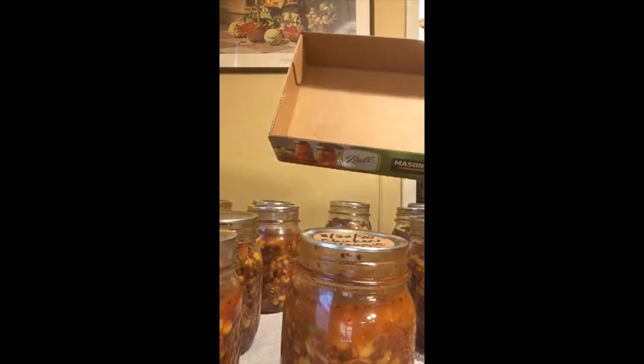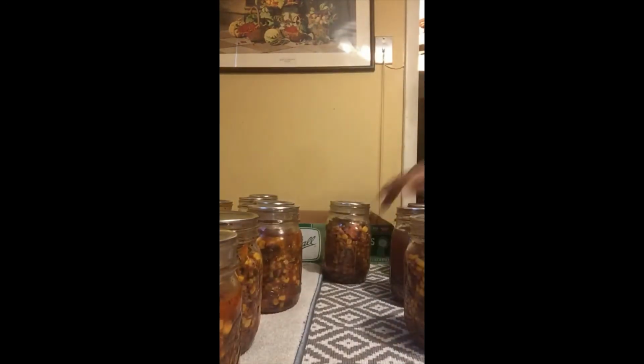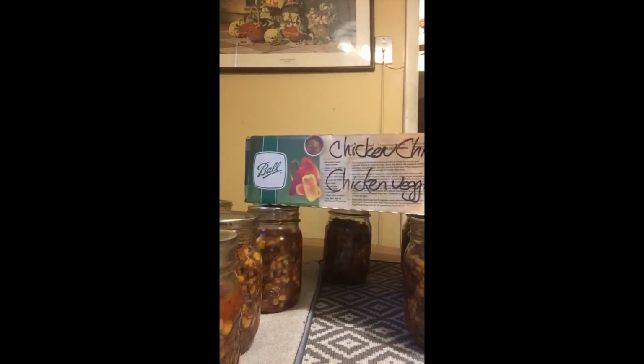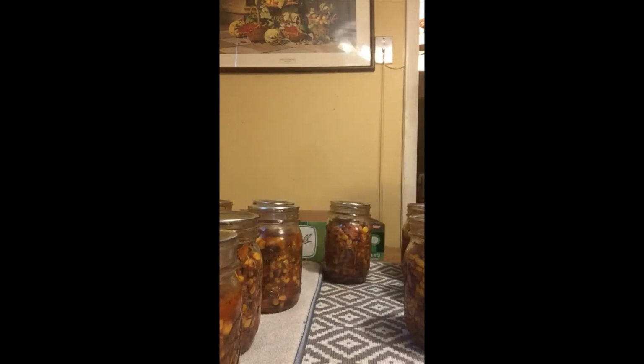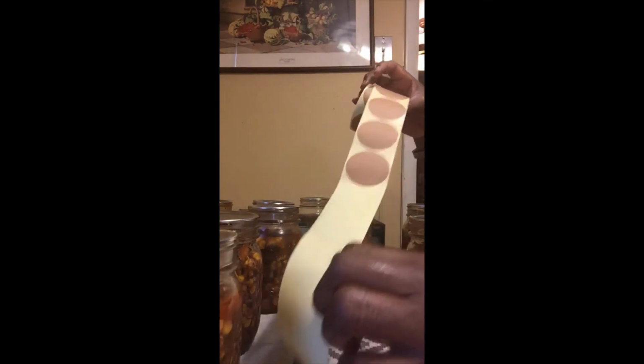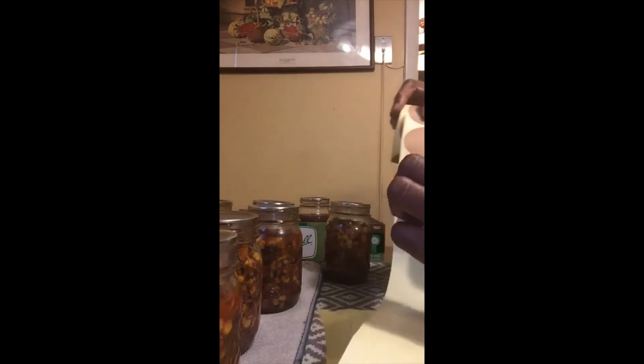And I can double stack as long as they're in the box that they came in, because the weight is equally distributed. So you can only stack 2 boxes on top of each other, not more than that. And it's really helpful. On the side, I put what is in there, like chicken chili, chicken veggie. So when I look at the edge of the bed, boom, I know exactly what it is without pulling the whole thing out. These labels I got from Amazon, like 250 for $8 or something like that, and I write the date that I made it. This way I know it's good.